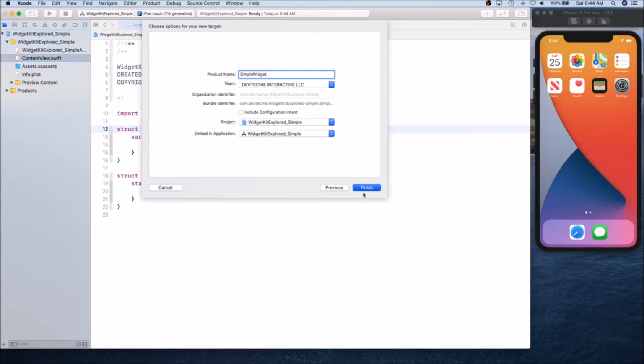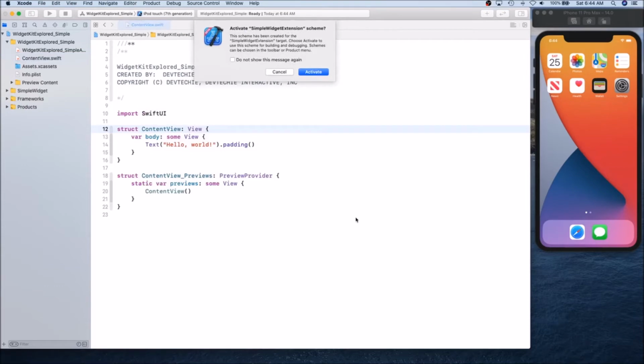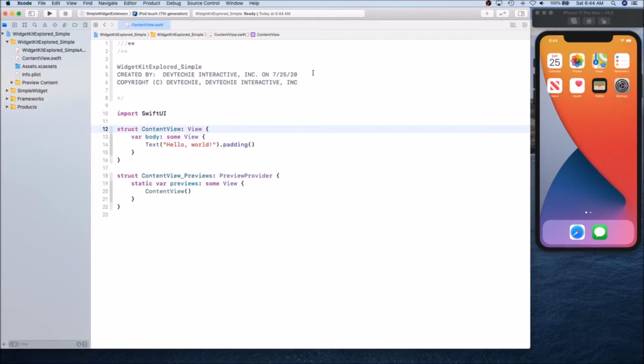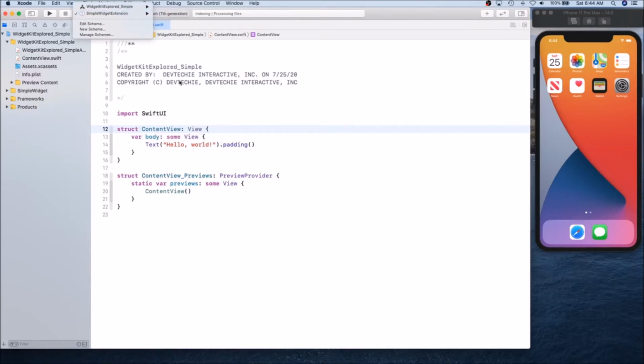There's going to be another dialog that pops up, and that's going to be about activating the widget. And we do want to activate the widget and create a scheme. So we're going to activate it, and it's going to create a scheme right here. This scheme will allow us to directly run the widget, and it's going to add that widget right here. If it doesn't add it, then that's fine. We can go ahead and add the widget the traditional way, which is tap, hold, and then click on the plus sign on the home screen. So that's how you can do it.